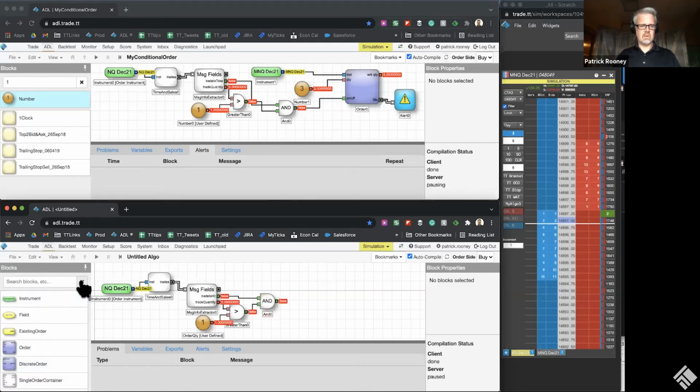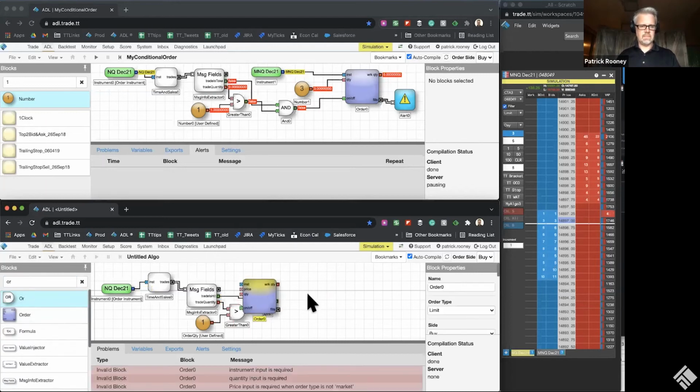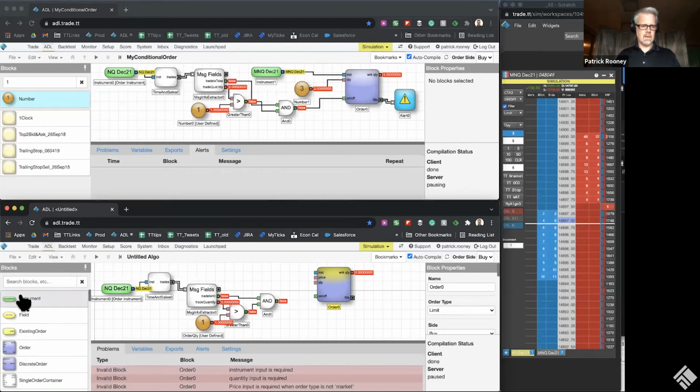And then what I wanted to do, I'm going to want to sell the micro NASDAQ futures based off of that. So I need an order ticket. I'm going to go order ticket, just like that. Got all these little messages up here. What does it say? I need an instrument. Okay. So how am I going to do that? I'm going to do another instrument block. There's another instrument block.